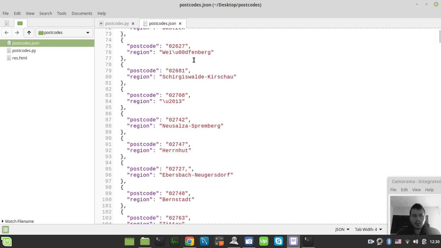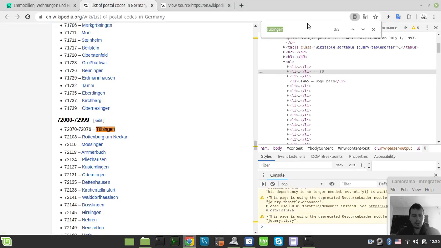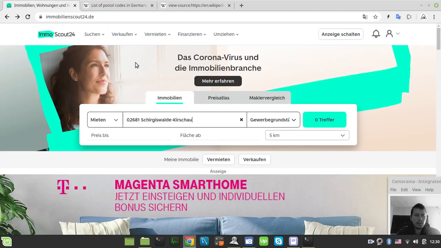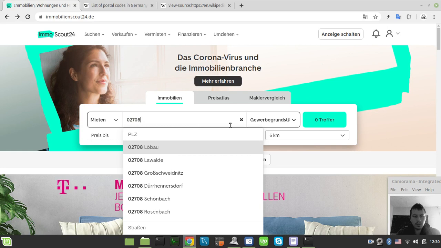And okay, so also we have some trouble here with the region equals to this dash for some reason. So let's see what's there in the source page to get an idea of how that is possible actually. Oh, so somewhere it's not available, so let's try to check if this one is available over here actually.